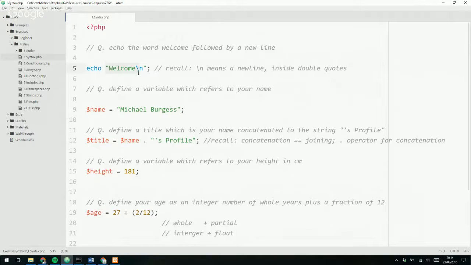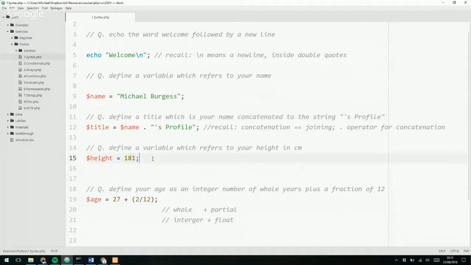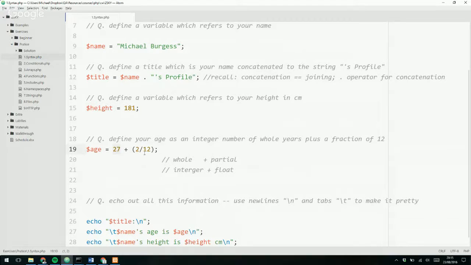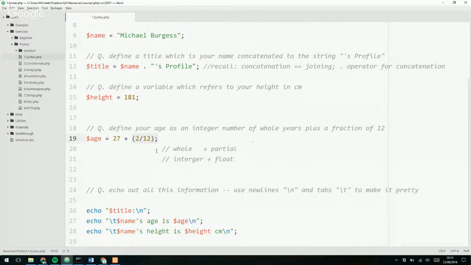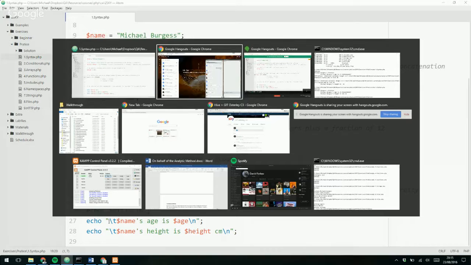Strings using double quotes, an echo statement, putting a semicolon at the end of each line, variable assignment, setting some value to be equal to some variable, so putting this value inside this variable, string concatenation, joining this string to that string and creating a new string which is stored in title, whole numbers or integers, and an integer plus a number which isn't a whole number, a floating point number, which in this case is about 0.2, and then using new line characters and tab characters to make output look a little bit neater.